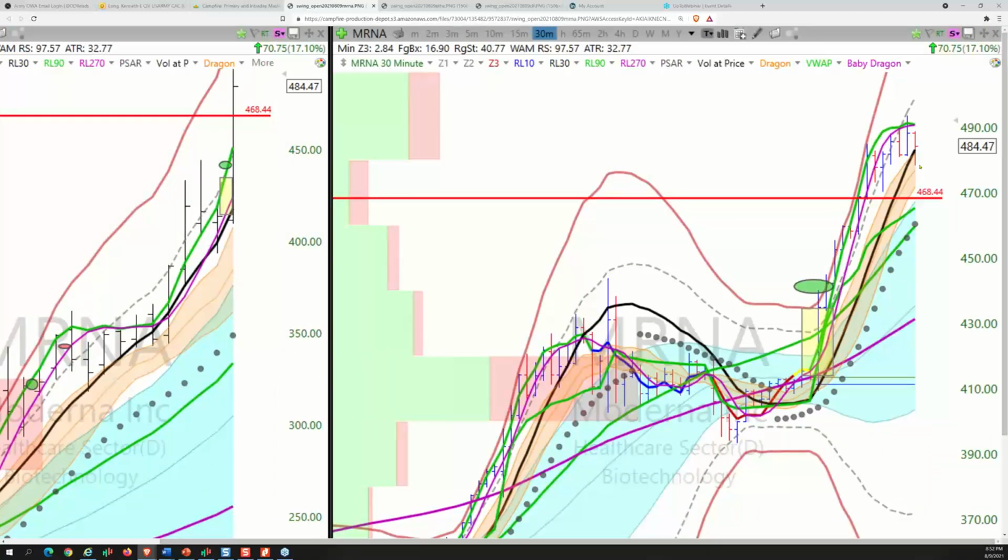So what I'm noticing here is it had a run up around Z3. Now it's running up along Z2, but the ranges are getting wider. And then today it opened at the high, sold off, and then recovered. So that already feels weak. I could argue that you want yesterday's low at about 480. Don't even let it come down below this one, and just cash that there at about 483. But that's a nice move. That's about 1.5 R. I would definitely not let it come below 470, because then you're giving up half. Nice swing.